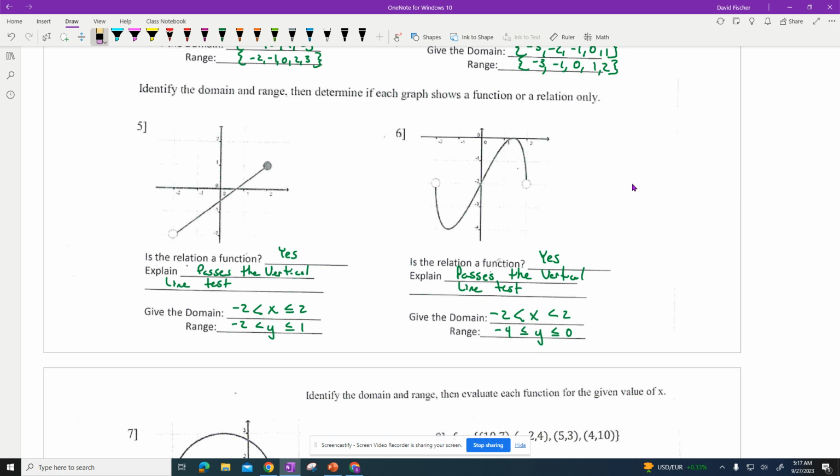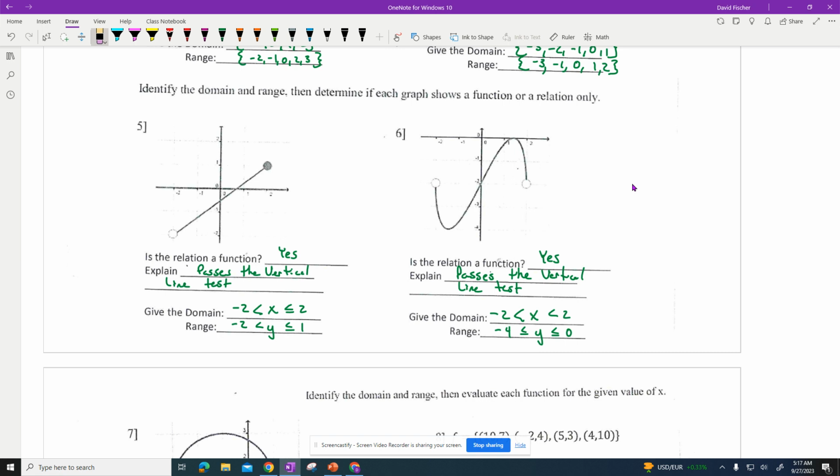So now this is kind of growing a little bit, open circle versus closed circle as part of my graph. This is kind of what we're getting ready for in science. In physical science, you do sound waves and things like that, and you have graphing. This isn't really a sound wave, but they start curving like this up and down. It's a function, it passes the vertical line test.